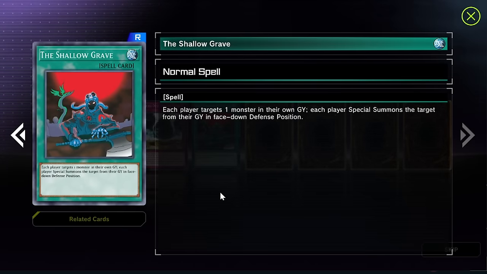Shallow Grave literally works with the Tide Angle card we just pulled. But the issue is, again, it's one of these things where we pulled a card that combos with this other card, but there's two specific cards that combo off each other and don't really work otherwise, which is maybe not the best situation. And it lets our opponent special summon, and our opponent has to have a monster in the graveyard in order to be able to special summon. So a lot of things have to go right.